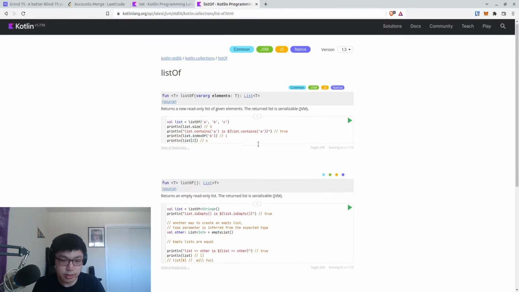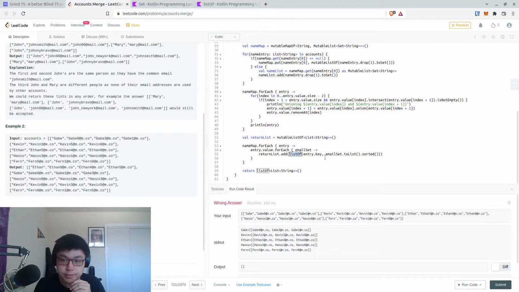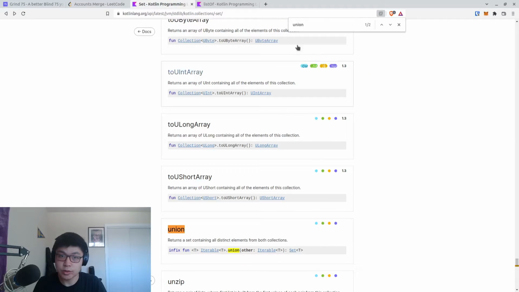I wonder if list of allows for us to... does list of allow us to... maybe I could do a mutable list of... actually it would be this sorted.